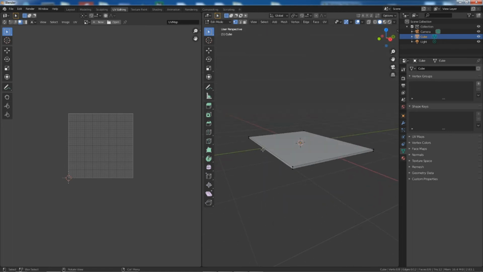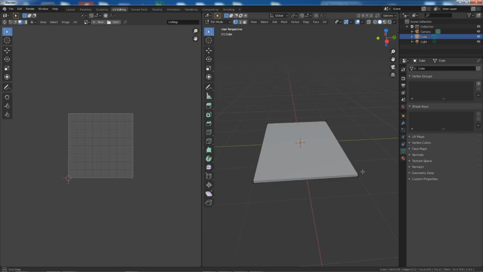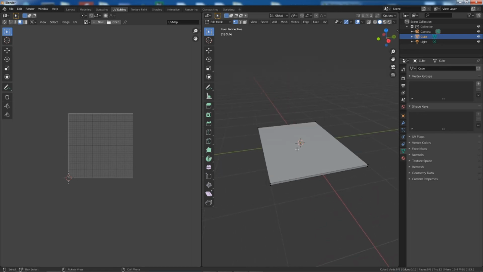So what I do for that is, it's just kind of like taking a box cutter to a cardboard box and really unwrapping the whole thing. So what I'm going to do is I'm going to make this component that I want to have as the image, I'm going to unwrap that whole piece. So I'm going to tell Blender that I'm going to want to mark where I want it to cut. So for the first thing I'm going to do is pick Edge Select, and I'm going to pick these three edges.